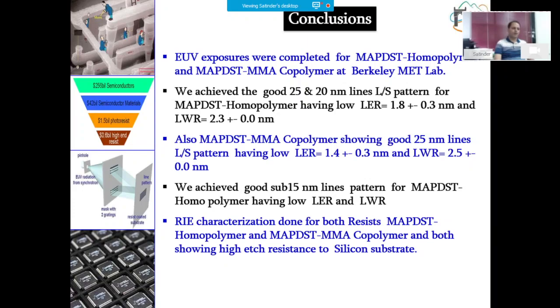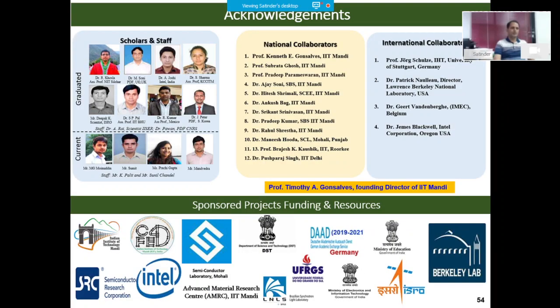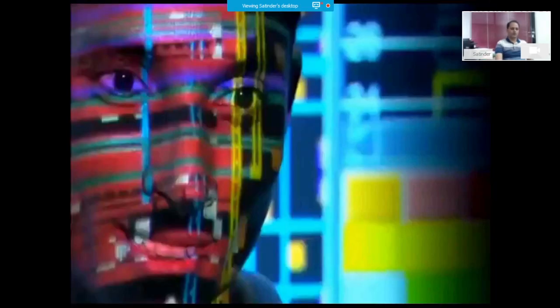The conclusion of my talk is that we are able to develop 20 nanometer patterns, or even recently with this organic inorganic hybrid approach, we are able to develop a formulation which is capable of patterning below 10 nanometer also, and which has the potential to work further. So these are basically my students, some of whom have graduated, and the funding agencies and collaborators, because this is a multi-institutional work. This is high-end work, so many people are involved from various organizations. Before closing my talk, this is one small recap of this technology.